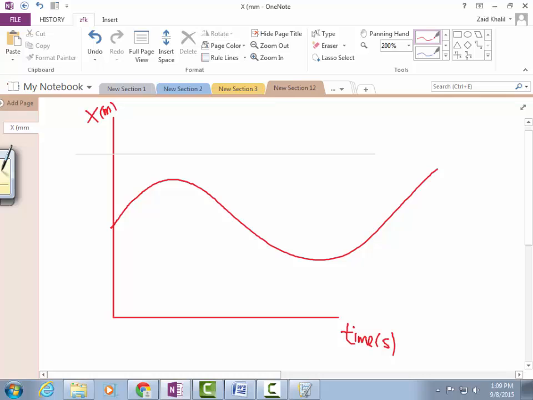Okay? First question: is the velocity constant? Yes or no? Definitely not. So, for starters, I'm going to take this time and call it t. And I'm going to take some later time and call it t plus delta t. So in other words, what is that span of time between t and t plus delta t? It's delta t. In other words, this right here is delta t.